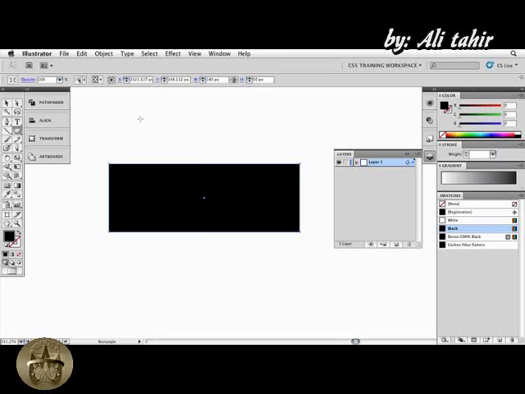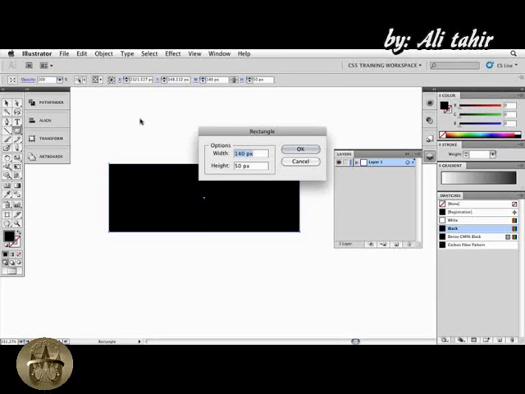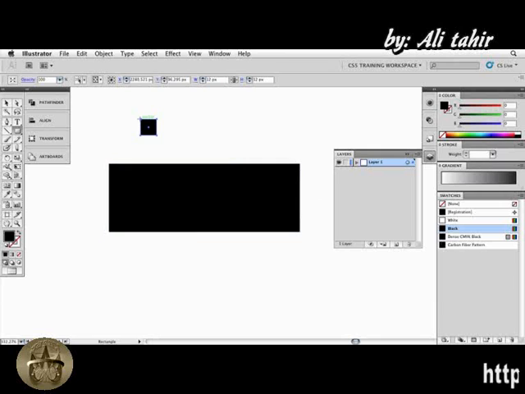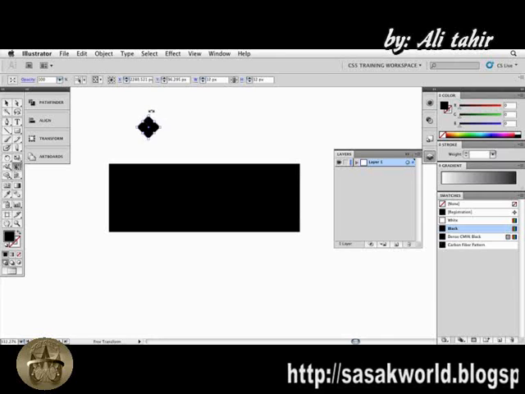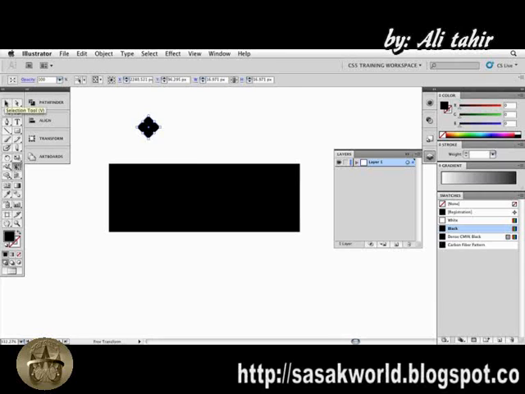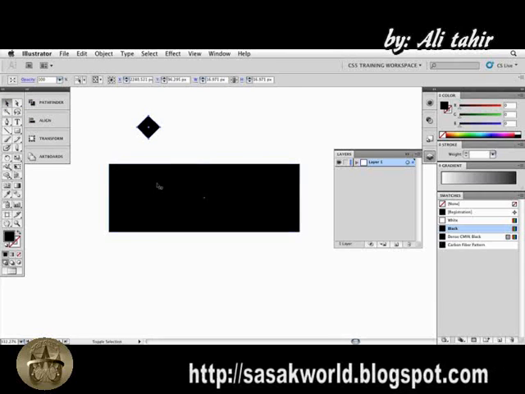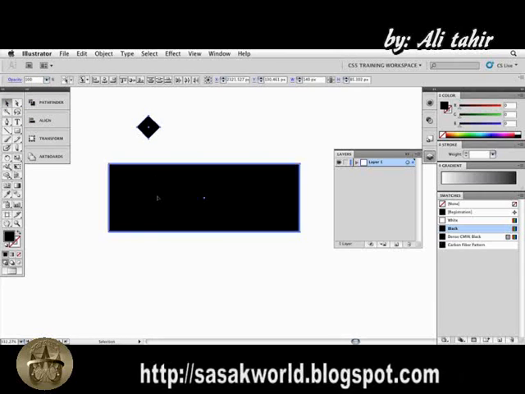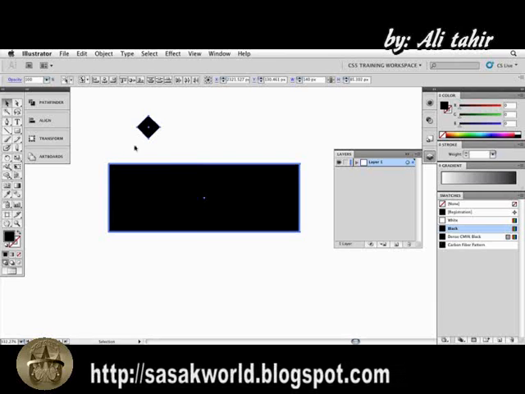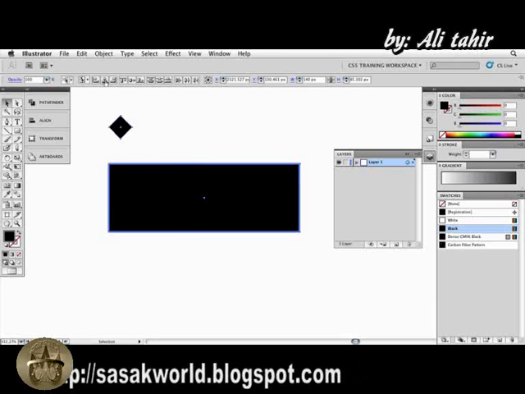What I'm going to do is with the rectangle tool, click once again. Doesn't matter if we use the option key or not, we just need the dialog box. And I'm going to make this one a square. Let's go for 12 pixels square. All right. Then I'm going to go free transform, E key, shift and click on the outside and drag to the left or to the right. It doesn't matter, but we want to go to 45 degrees. Okay. Now we can go back to the main selection tool, select both items, click again on the second one so we make it a key object, and then we can align left and top.